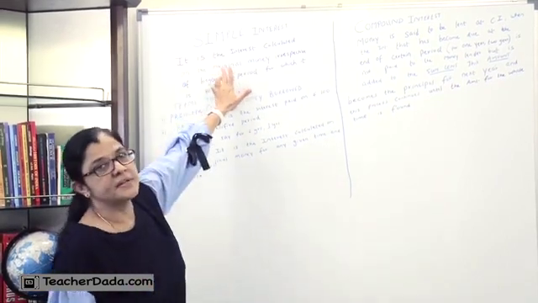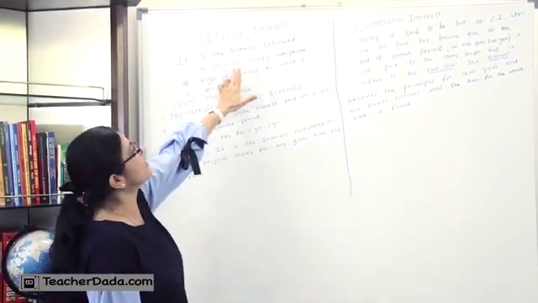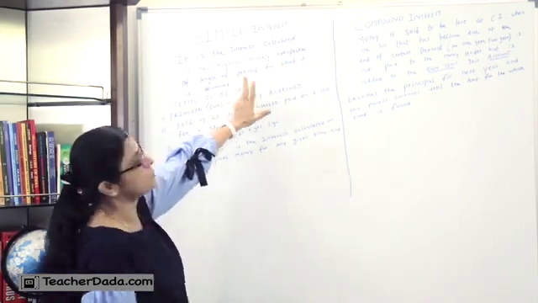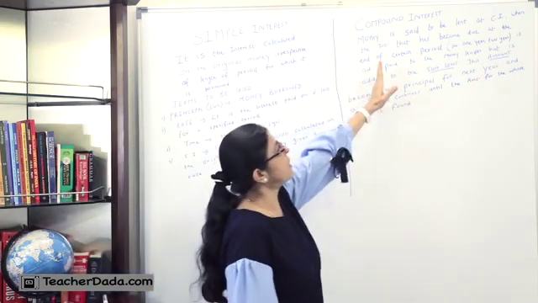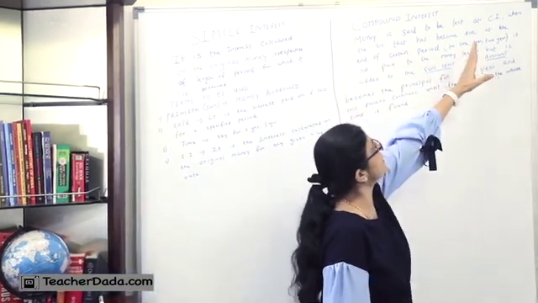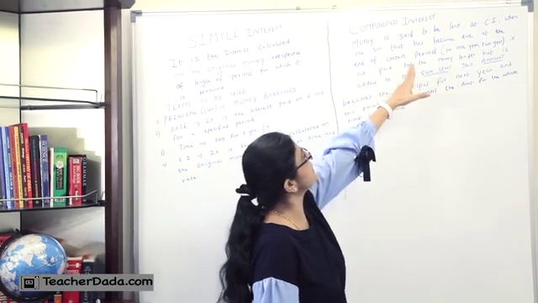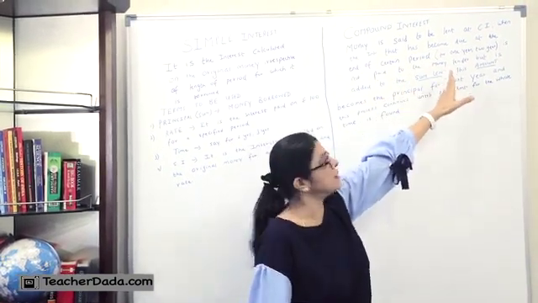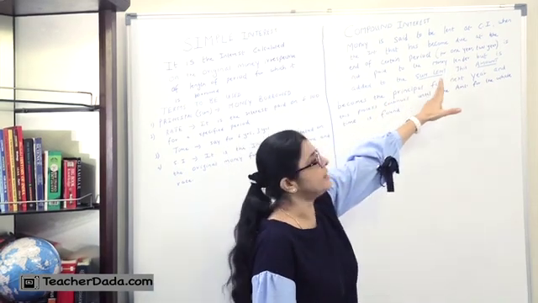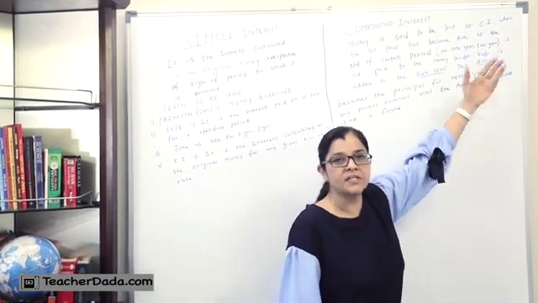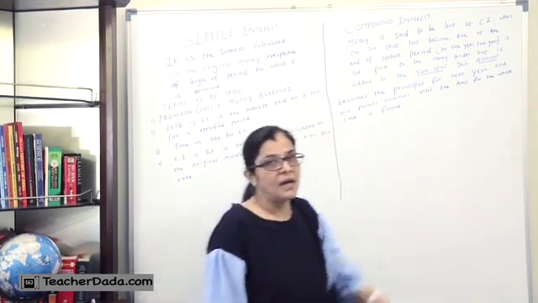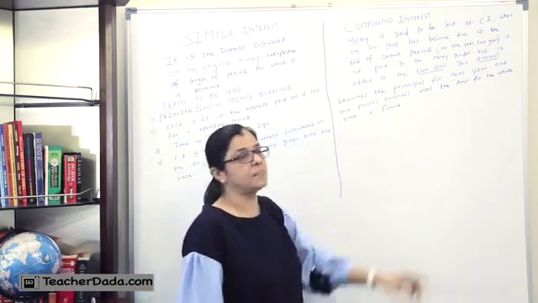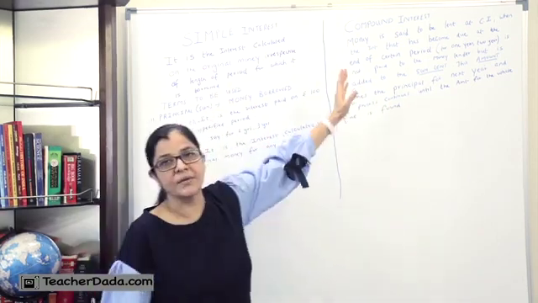What is simple interest? It is an interest which is calculated on the original money irrespective of the length of period for which it is borrowed. And what is compound interest? It is said to be lent at compound interest when the interest that has become due at the end of a certain period is not paid to the money lender, but it is added to the sum lent, and this amount becomes the principal for the next year. I am sure you must not have understood it clearly with this language, but I will explain it to you with the help of an example.